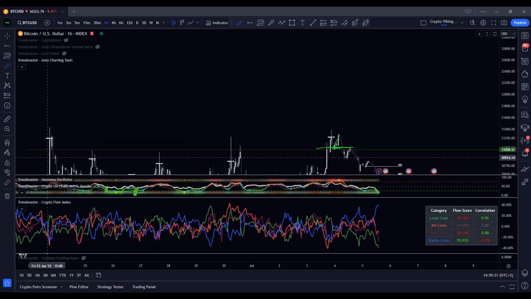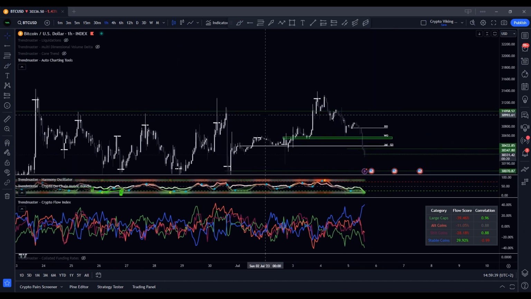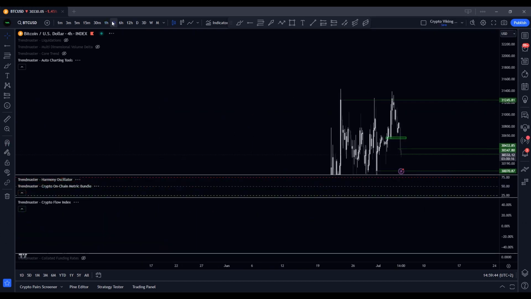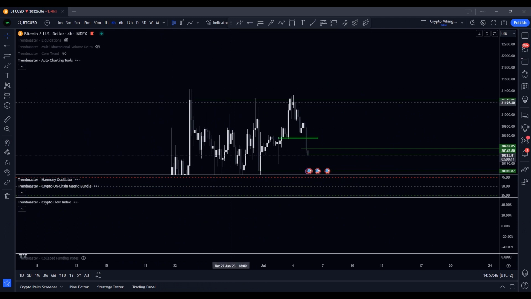But yeah. So yeah, is that an important level? Obviously. What happens if we lose it? We look for retesting. Did we lose it and retest it? Yes. We lost it, retested, and continue the downside. Higher time frame, what's the important level? It's probably 31.2. Is that respected on the 4 hour? Yes, to the dot. That's the important one.